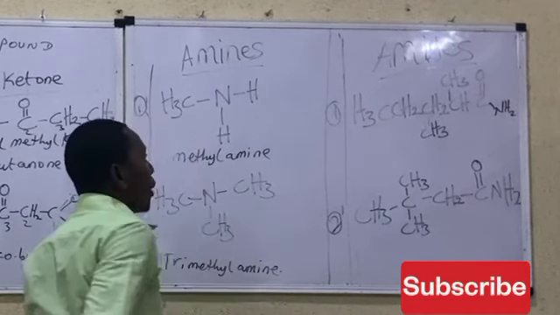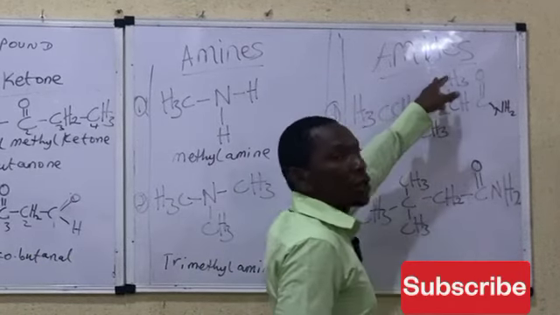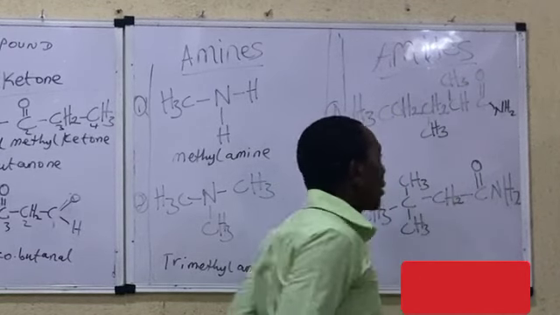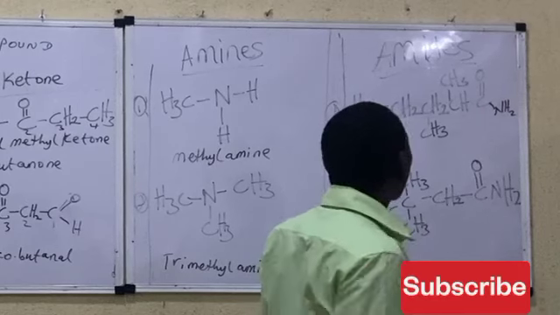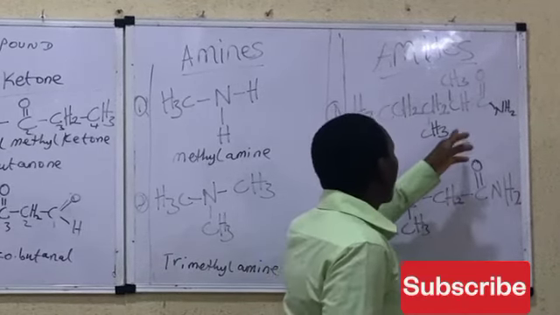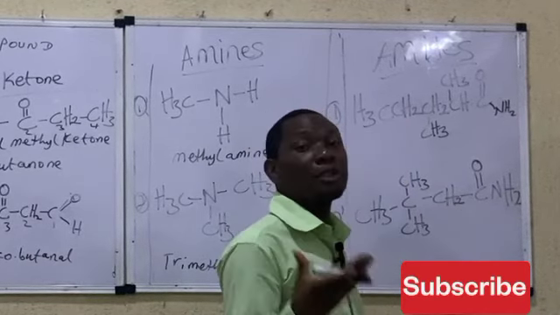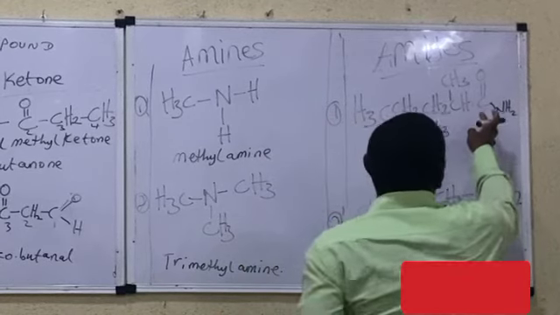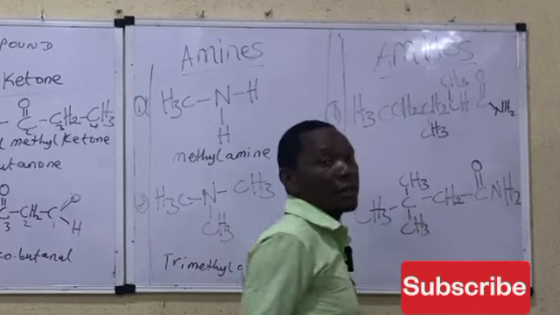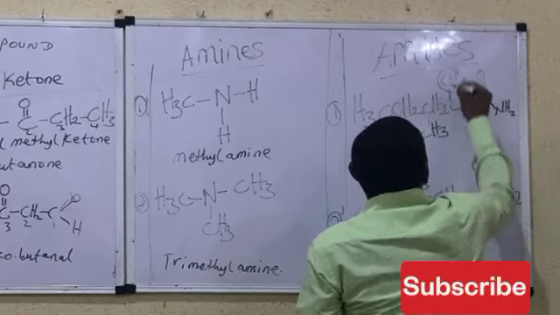Please take note. The last one that we have here is the amide functional group. Amides. All right? So in this case, it's quite easy. You also name it just the way we did before. But always remember to pick the parent chain, the longest chain, first. So let's count 1, 2, 3, 4, 5. So 5 is definitely pent. We have one methyl here. We have another methyl here.